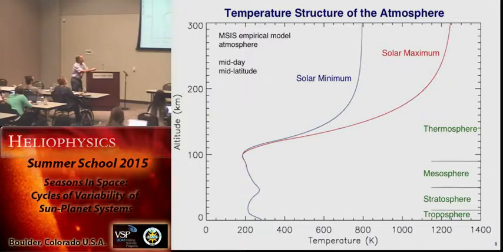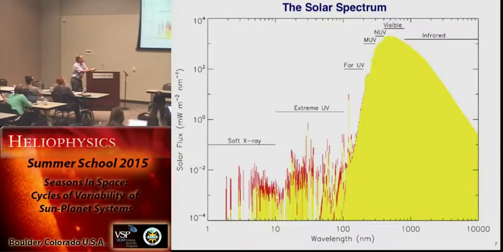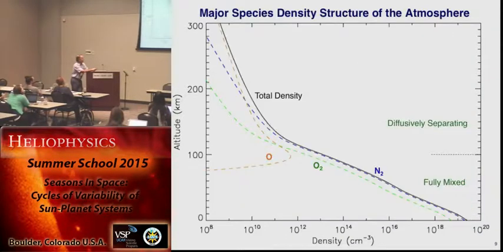Now, the reason, of course, that there's this big temperature change in the thermosphere is because that's where the ionosphere is. That's where all that variable solar energy is deposited. I will go back just one. You know, this part of the spectrum is deposited in the troposphere, and it's virtually invariant. And this part of the spectrum is deposited high up, and of course, therefore, you have a lot more temperature change high up. This is the big picture view of the density of the atmosphere.